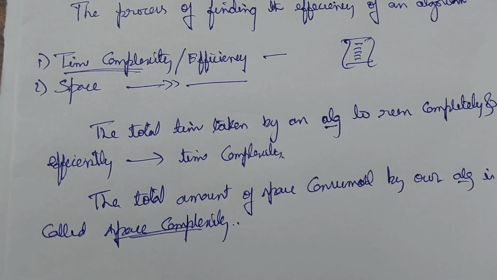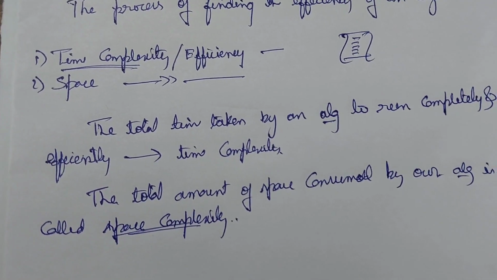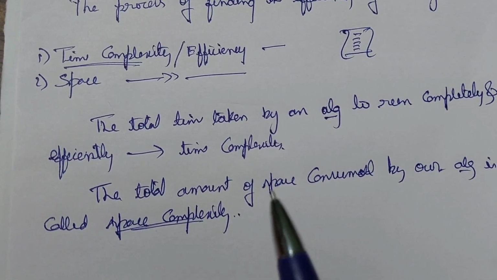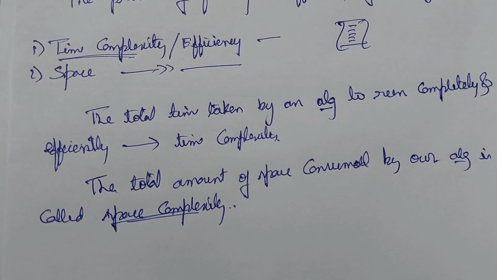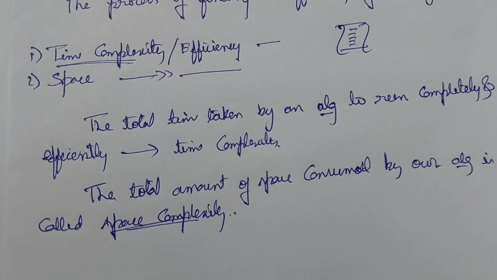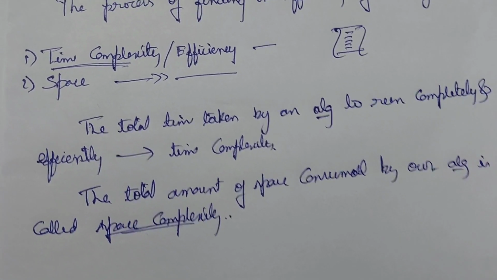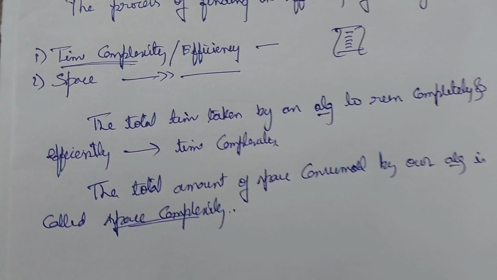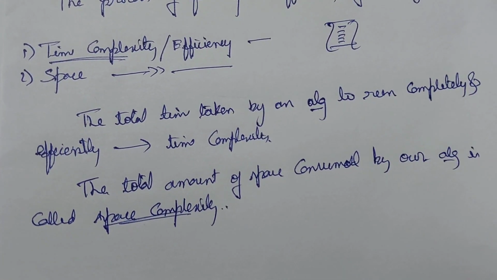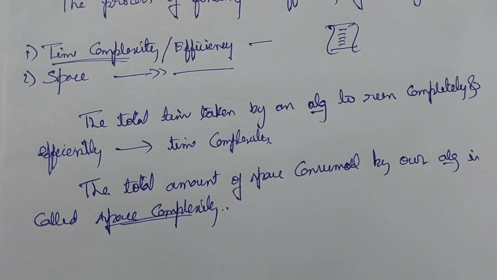Time complexity. In the earlier days, memory was too precious. That means memory was not available in that large amount or at that price. Now memory is available in plenty and very cheaply. So that's why we are not worrying much about space. We are much more worried about the time.